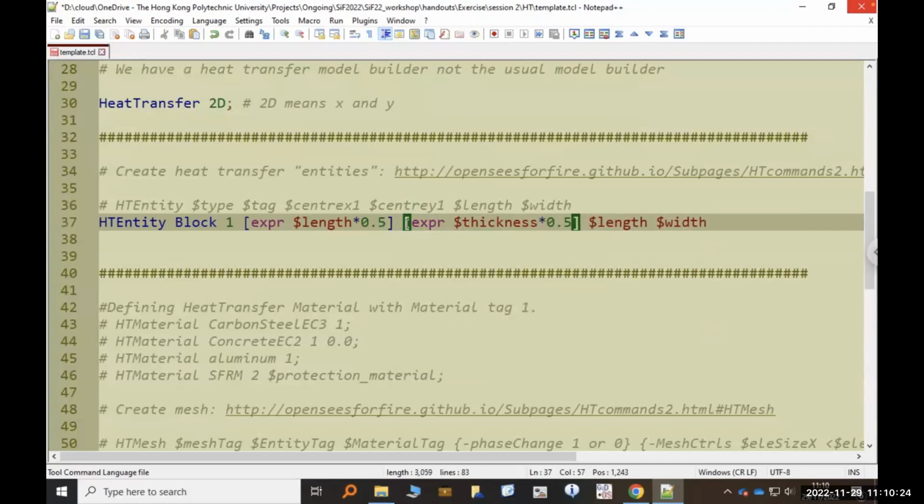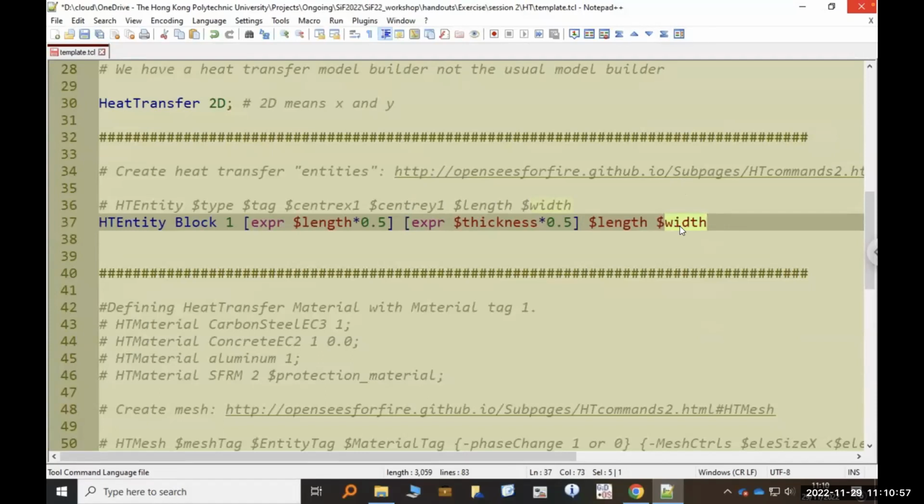Those of you who are familiar with some programming, the reason I multiply by 0.5 rather than divide by 2 is because Tcl sometimes complains about whether something is an integer or a floating point value. So I always try to keep everything a floating point value whenever I can. So I always try to have a dot somewhere. You don't need to do that, but I try to. And I think it's good practice. At least it helps you to differentiate your tags from your non-tags.